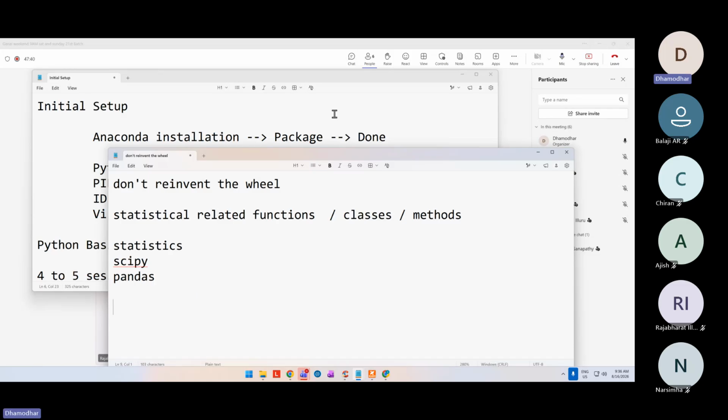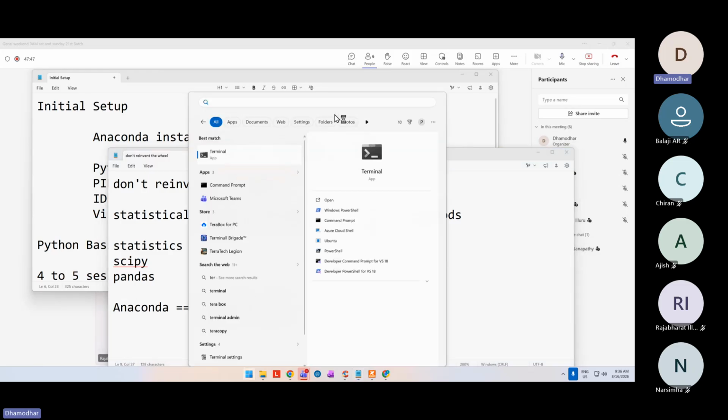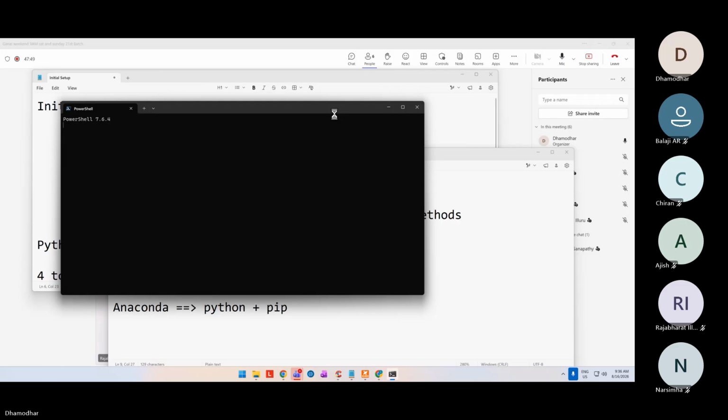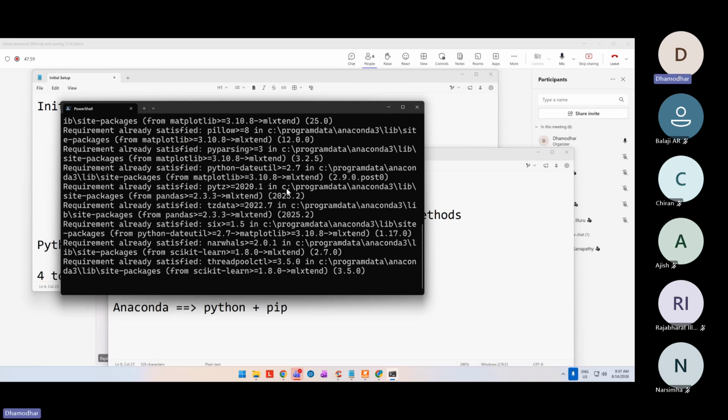Anaconda comes with not just Python, it comes with the pip package manager, wherein if you open the terminal and need any library to get installed, pip install, let's take MLxtend. MLxtend is one of the libraries. Pip install library name and it will get installed automatically. It gets downloaded and then installed on your machine. By default, it's going to be in the base virtual environment.